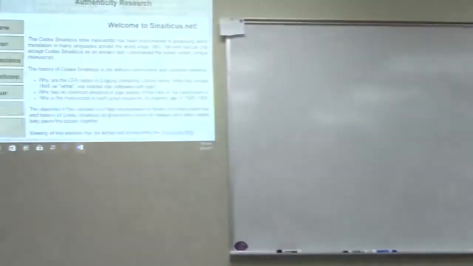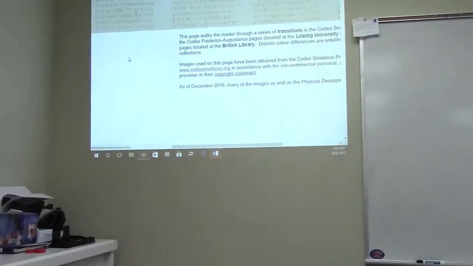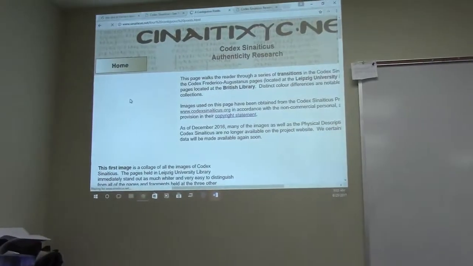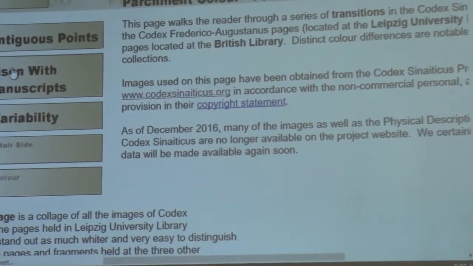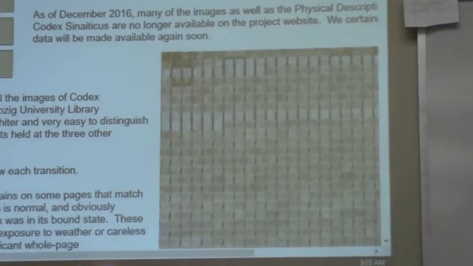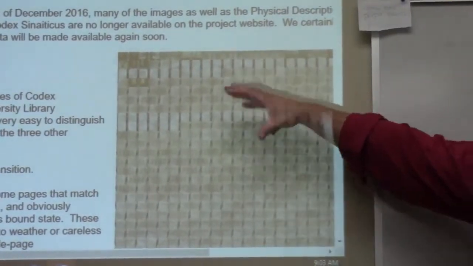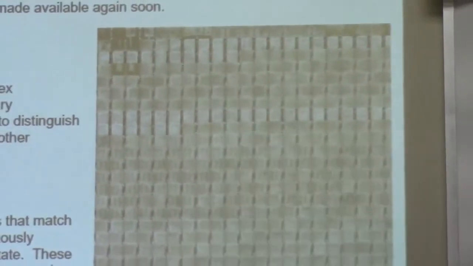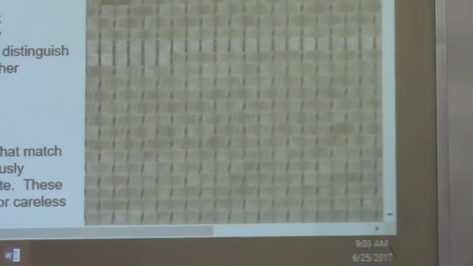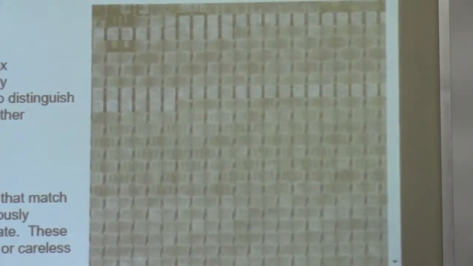So then I showed you a couple other pictures. Parchment color. So again, it's important for you to realize that these different pictures and so forth, these are based upon what still exists today. So if you notice in this sort of conglomerate photograph of the entire Codex, you will notice that there are leaves that are distinctly what? More white than the other ones, right? These are the 43 leaves that were first taken by Tischendorf to Germany in 1844. The rest of it is what is now in possession of the British Museum that was taken in 1859 to St. Petersburg, Russia. Okay? So, and then we also saw here just the difference.